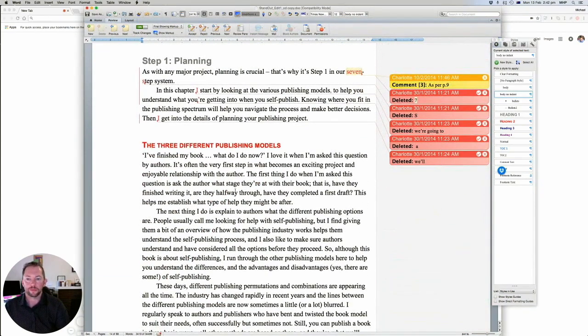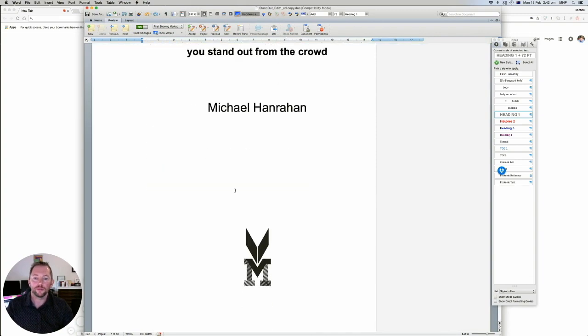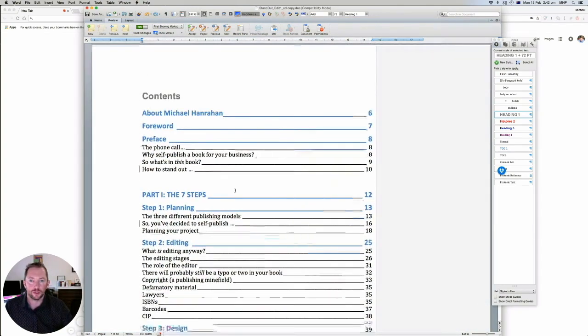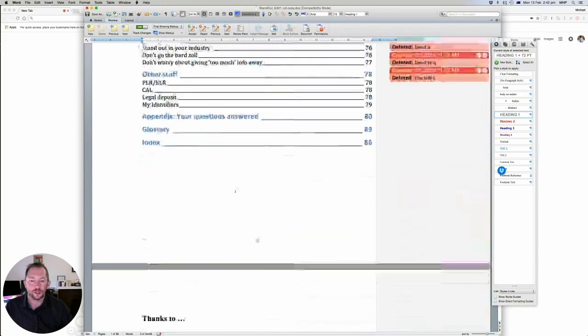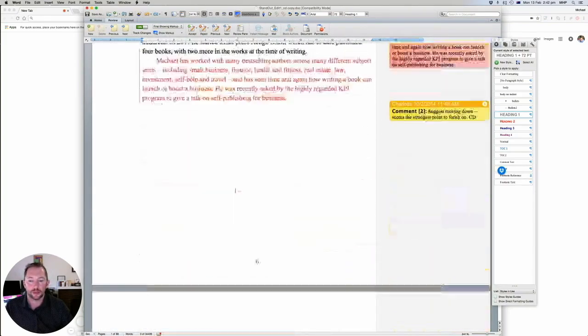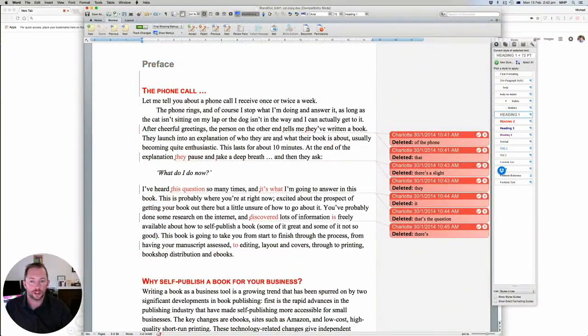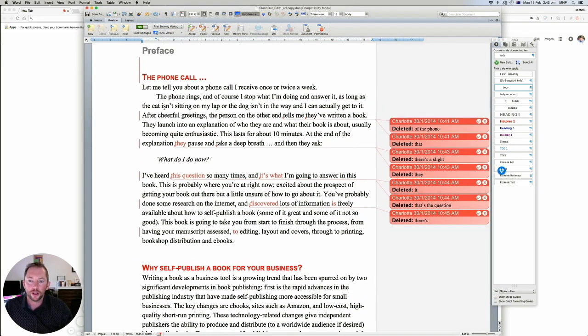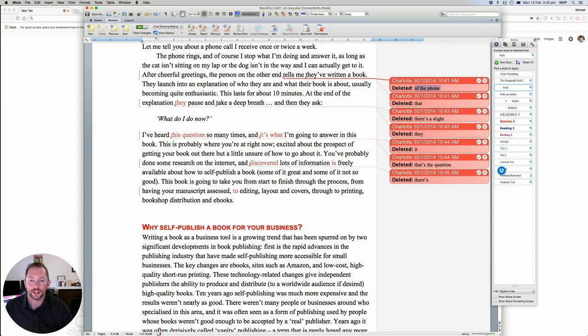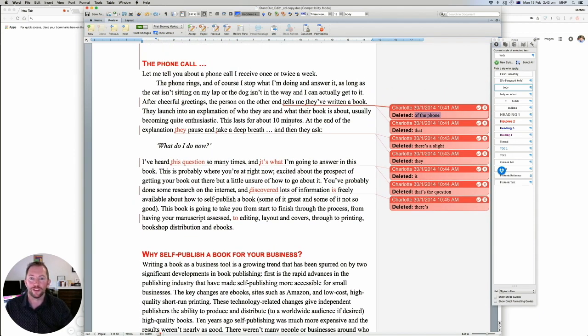Now, the next thing to do is to have a careful look through the book, and this is where you go through and look at all the changes individually and make sure that you're happy with them. So what we'll do, we'll start here because this gives a bit of an idea of what's been done. If we have a look here, we can see where Charlotte's deleted a few words and added a few words. I'll just have a read through this and make sure that I'm happy with it. Now, there's two possible outcomes. Obviously, I can be happy with what she's done, or I can want to make further changes.